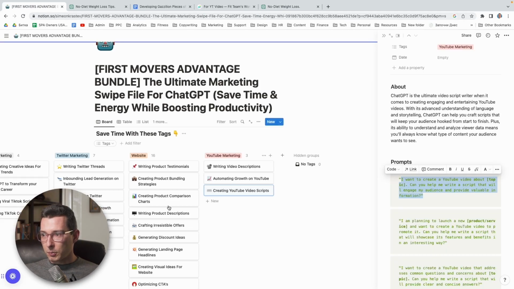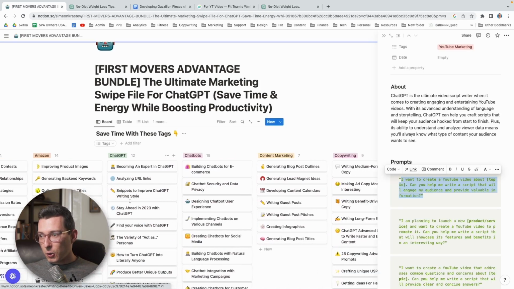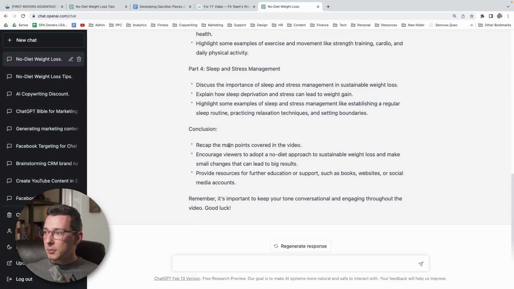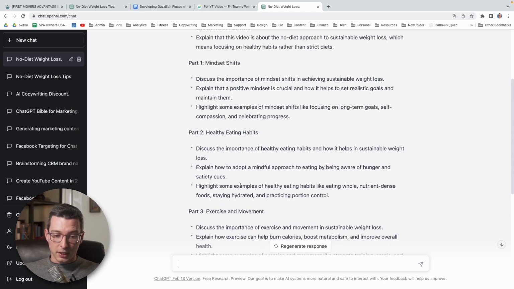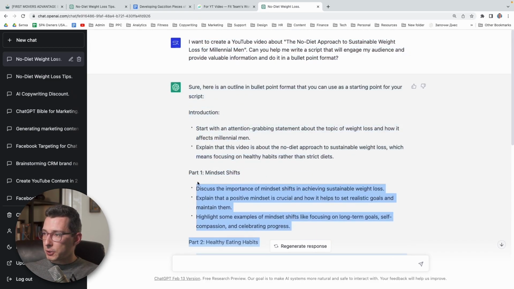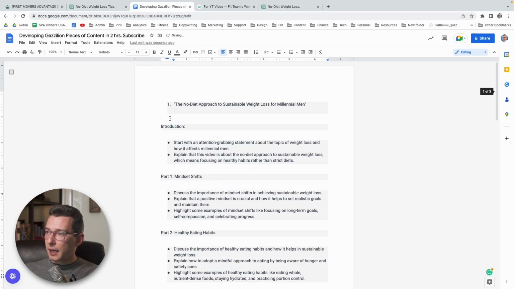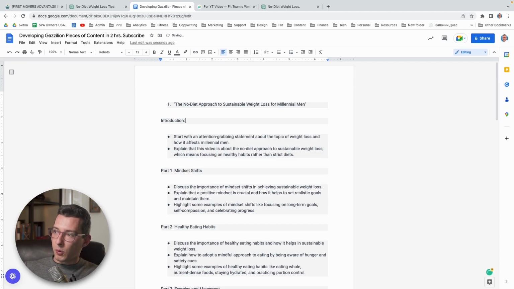And again, using one of the prompts here in my Notion template, that's going to make a more detailed script. But if you're an expert on the topic you're going to be talking about, I believe bullet points are going to be enough. Now that we have our first script, we just want to copy and paste that. We can go back to our Google Doc and use that as bullet point ideas.